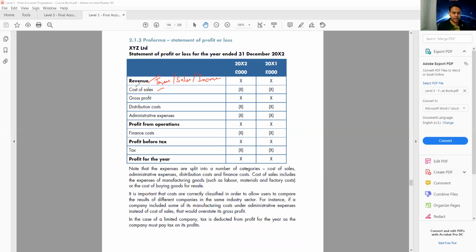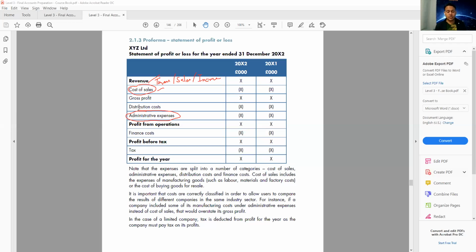Now there is a difference between the cost of sales and the admin expenses. Cost of sales is the cost that could be directly attributable to the product. For example, if I am giving the lesson, the tutor cost will be the direct cost for the business. If I make this pen, the plastic or ink will be the direct cost for this product. The heat and lighting we have used, the rent we have paid to use the places, the rates, the bills, telephone, everything will be the operating expenses or administrative expenses.